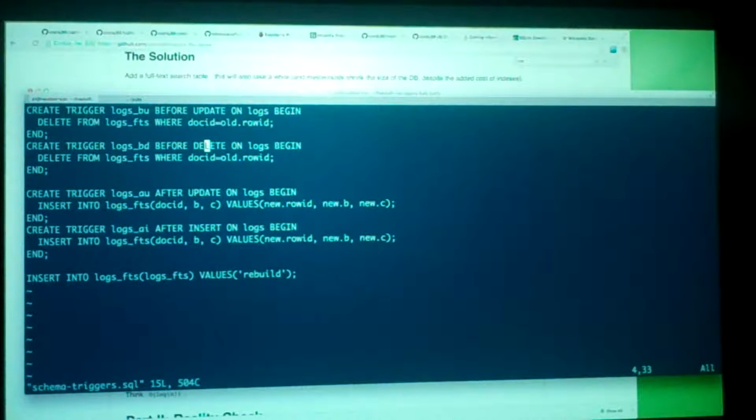So you just get superfluous rows of nothing. And then there is the after insert, which of course when you insert something new is going to add that new item to the search index. And then I just had it so that when I add the triggers, I go ahead and run the rebuild again.